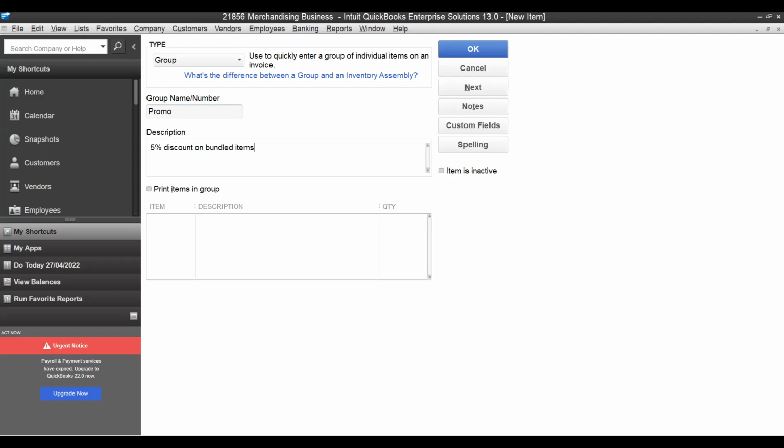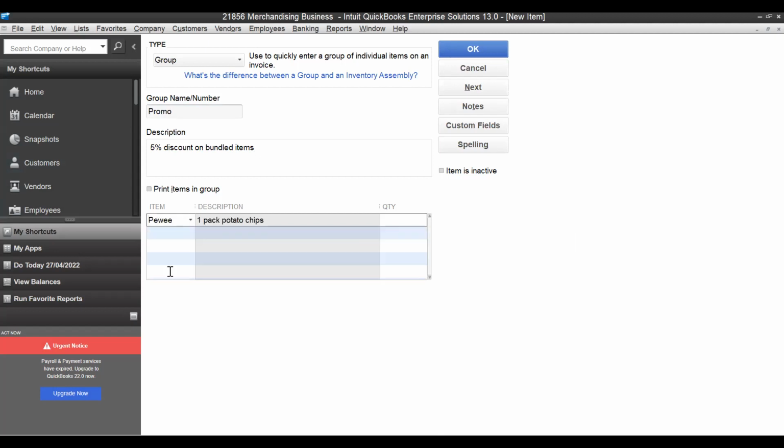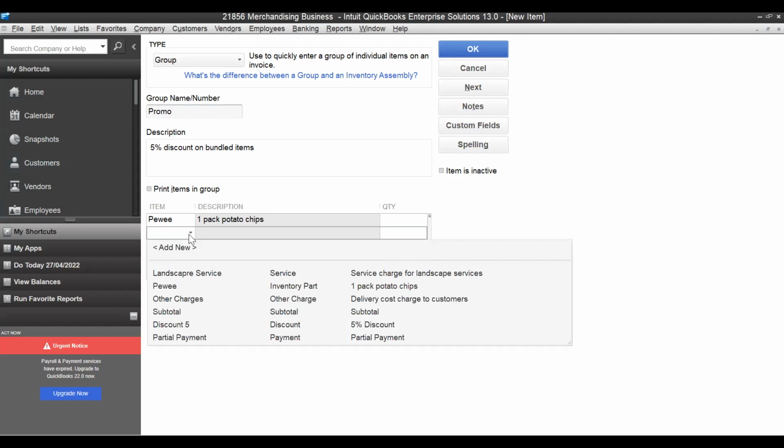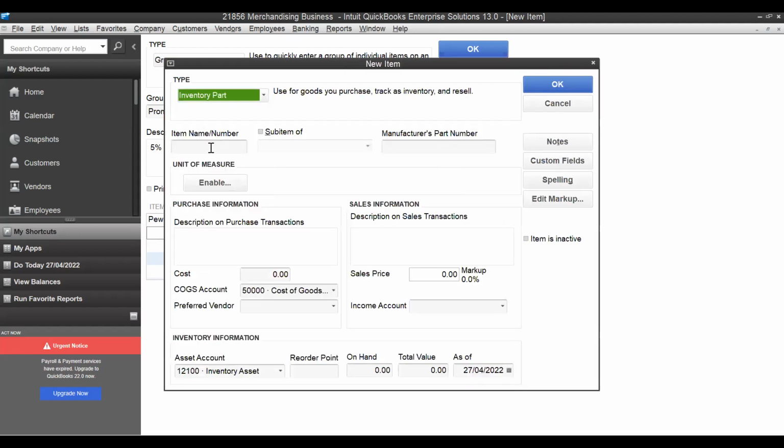And what are those items that we will include in here? So we will include Peewee. And then we still have to include one item. Same thing as kani, same nature as Peewee. We will add new inventory part.